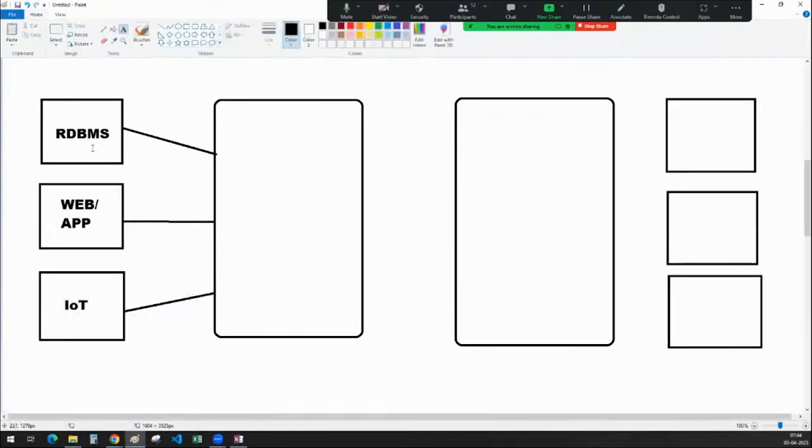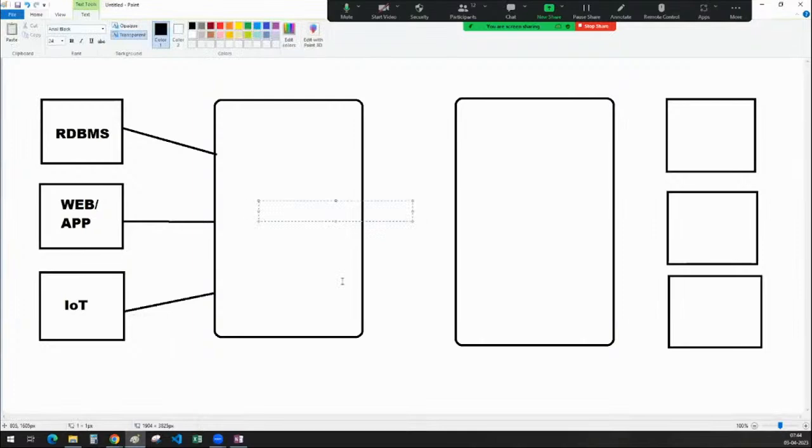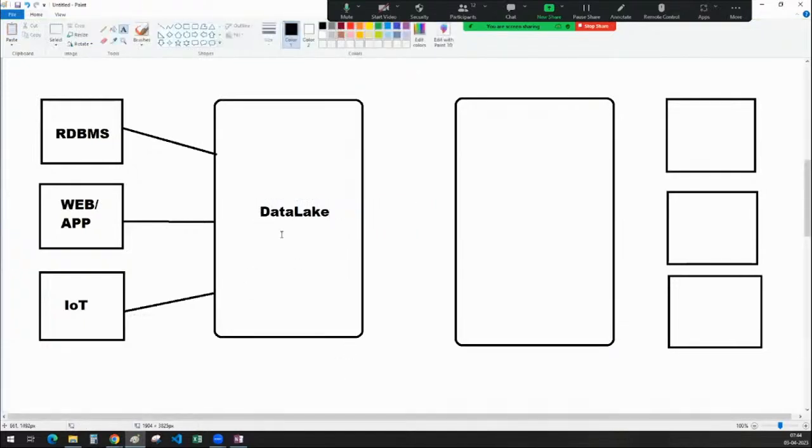So you get data from multiple data sources and ingest it into the data lake. So this is your data lake, guys.